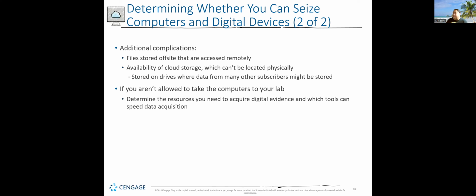If you are allowed to take computers to your lab, determine the resources you need to acquire digital evidence and which tools can speed data acquisition. So that's what I'm referring to. You copy data on site. You might tell them, hey, I can't take this with me. I understand that, but I need to copy this. I have a warrant for it. I need X amount of time, and they have to give you that time. That's where you determine which tools you're using and for how long you'll be there.